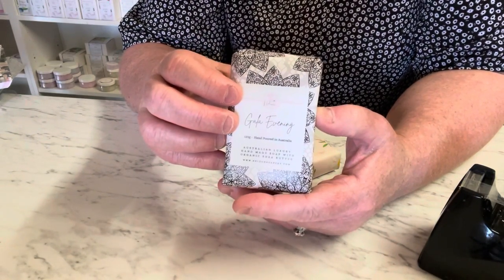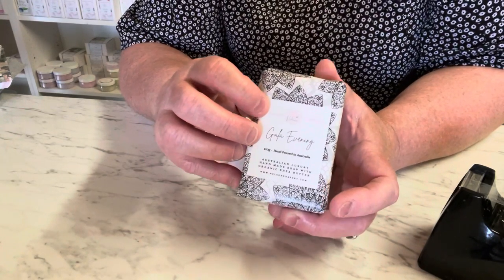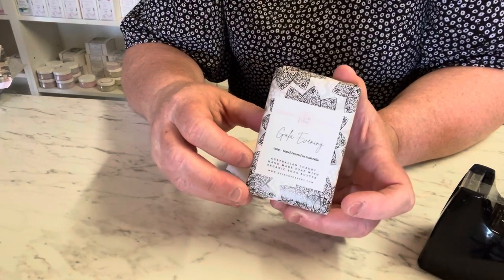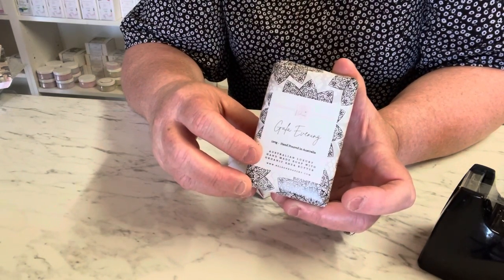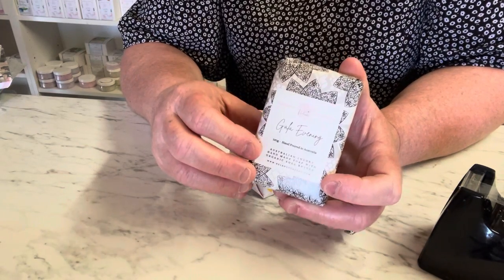So I hope this video has been easy, showing you how to wrap a soap. And if you want to see how to actually design the labels of the soap, please go back to my other videos. I do have a number of videos on labeling products, and in particular making the wraps for the soap.